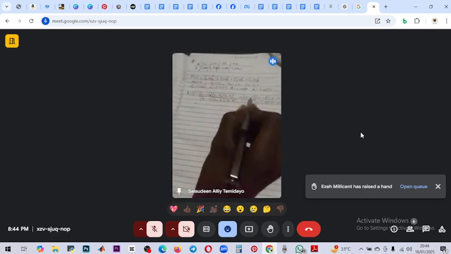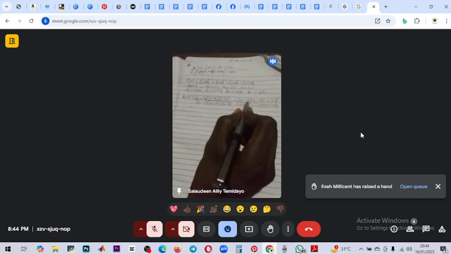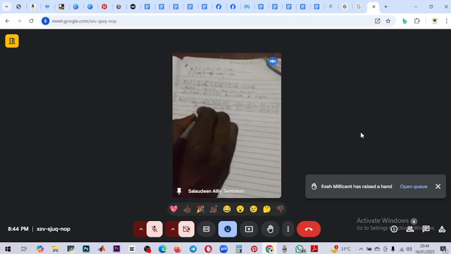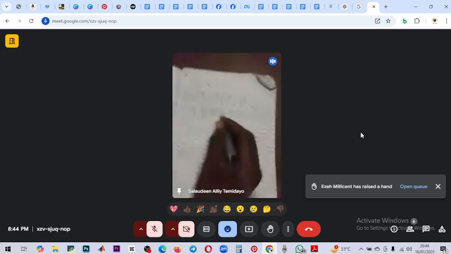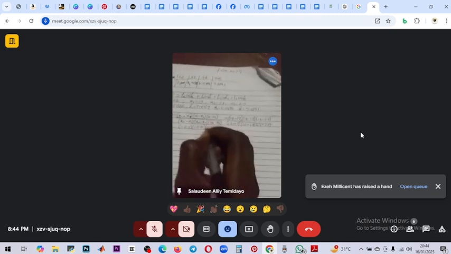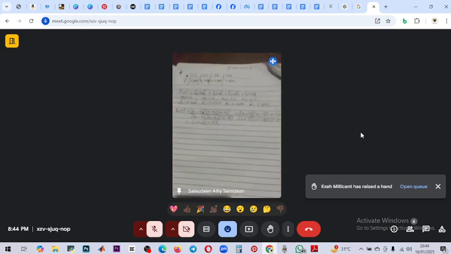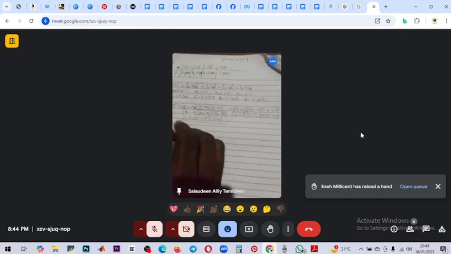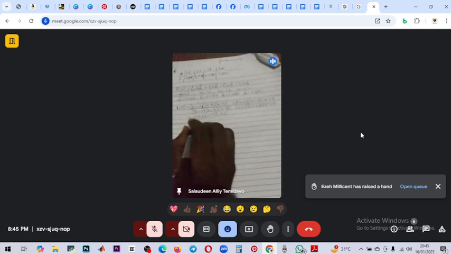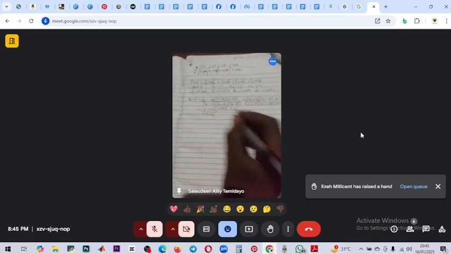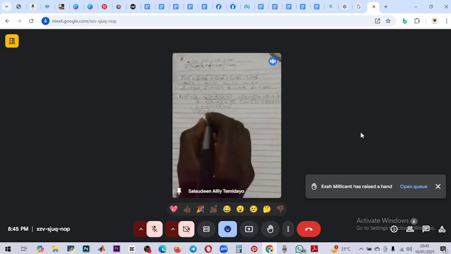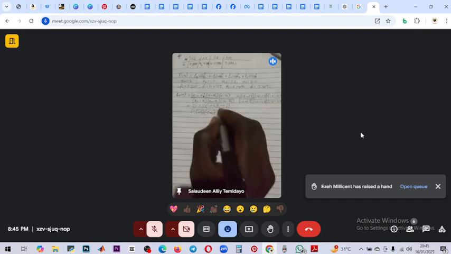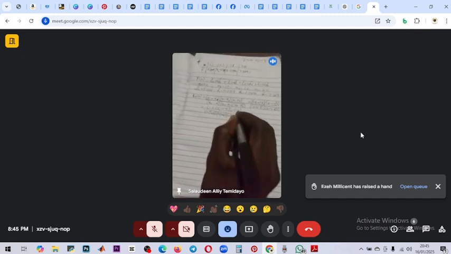So what we have now is 1.4 minus 1.7. Your calculator will help you with these. 1.4 minus 1.7 is minus 0.3, times 1.4 minus 1.8, that's minus 0.4, times 1.4 minus 2.0, that's minus 0.6, all over 1.2 minus 1.7, that's minus 0.5, times 1.2 minus 1.8, that's minus 0.6, times 1.2 minus 2.0, that's minus 0.8.